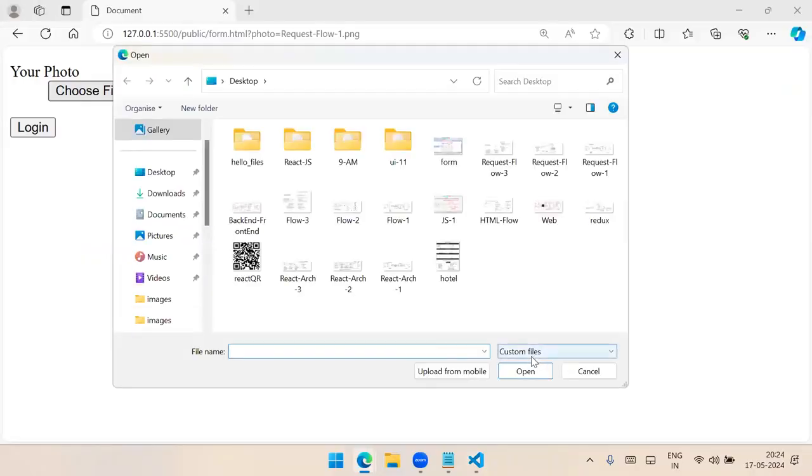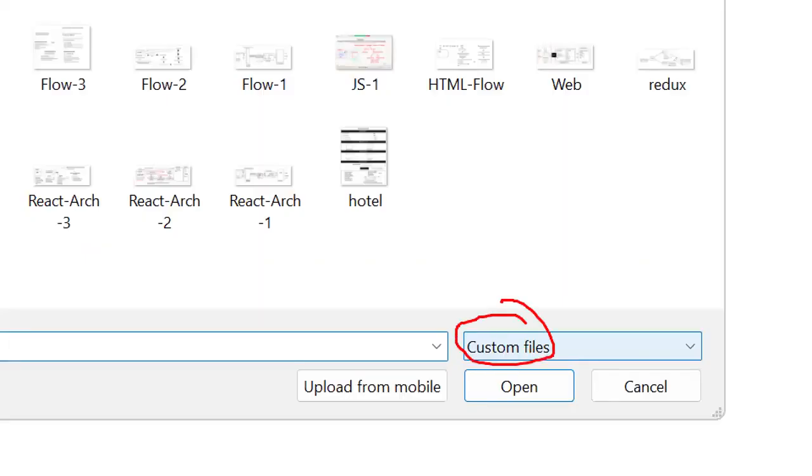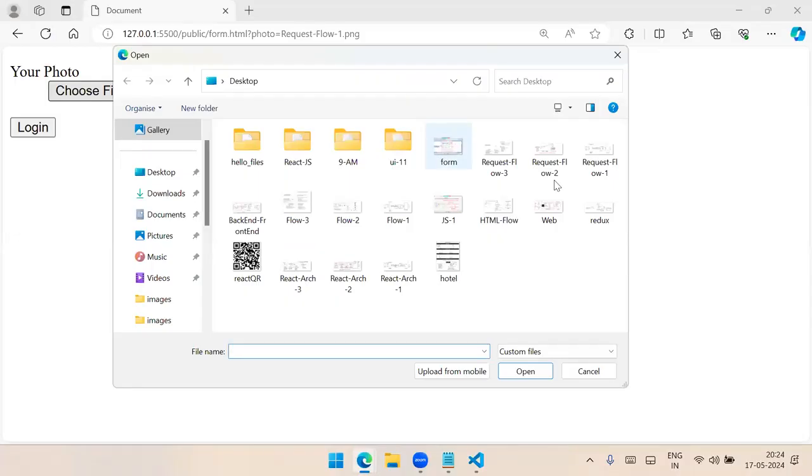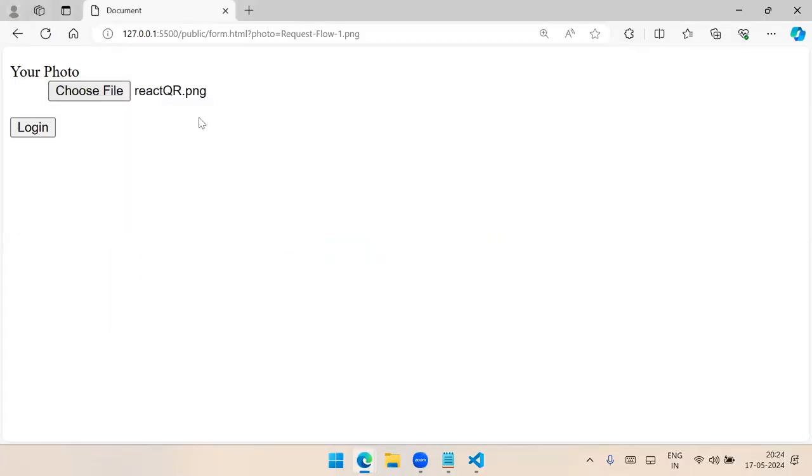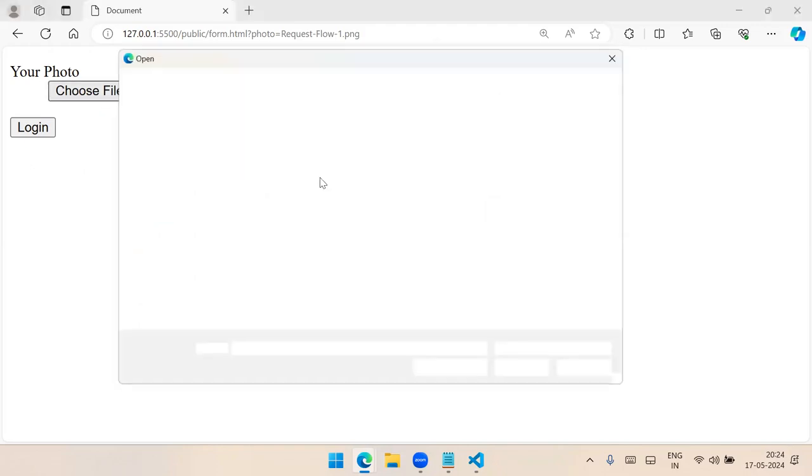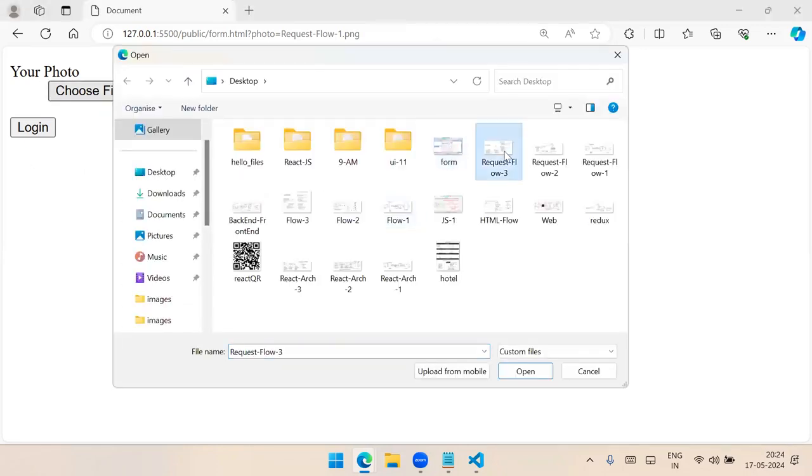Custom files means JPG, PNG. You can select one file and click on open, that will open. Another important thing is you can select only one file. Suppose I am using the control key, shift key, not possible. Only one file you can select.